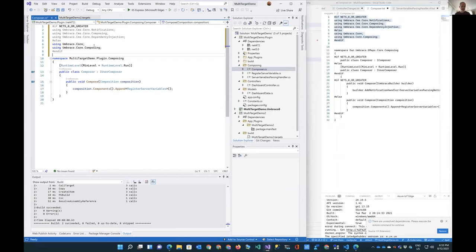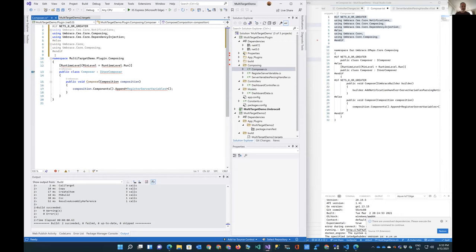Okay, so this basically tells us which block of code we're going to use depending on which framework. So if we're going .NET 5.0 or greater, then we use this one. Otherwise, we're using that. Then we can prove that by switching between them like this. Call notifications doesn't seem to be found. I might be missing a reference somewhere. I'll fix that up. So now we've got these right, but this is still broken.